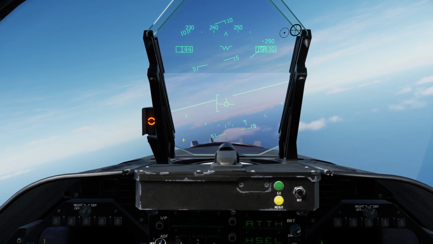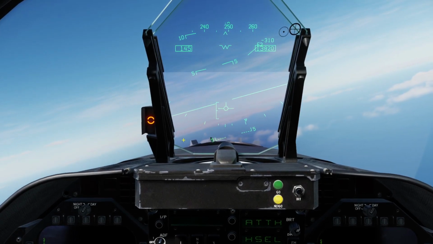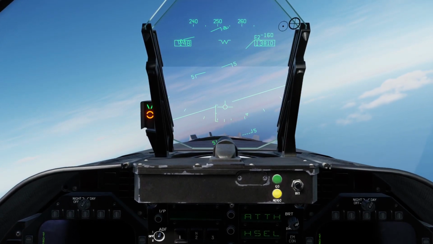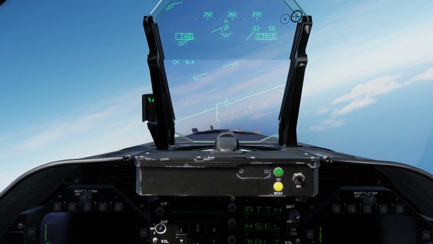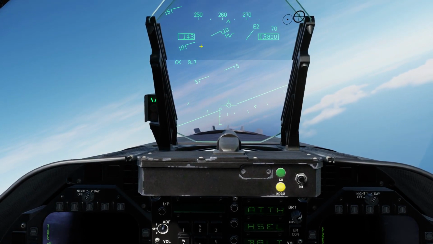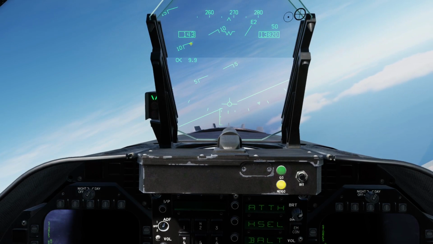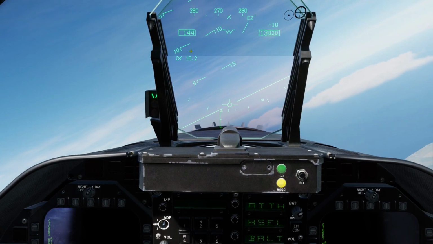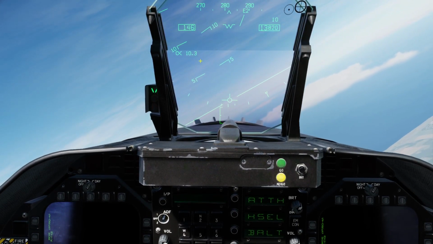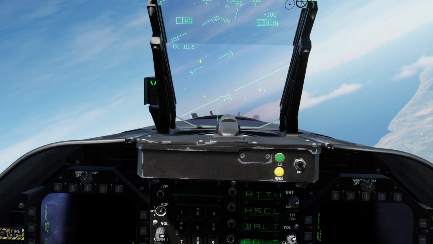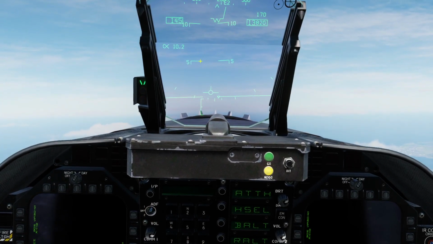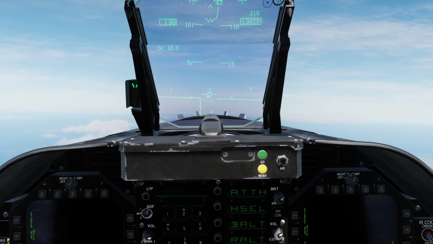So if I trim up and add power, look at my speed. My speed is going down, or sorry, it's going up. Sorry. And let's go level so that we don't confuse that with other things. All right. So here we go.